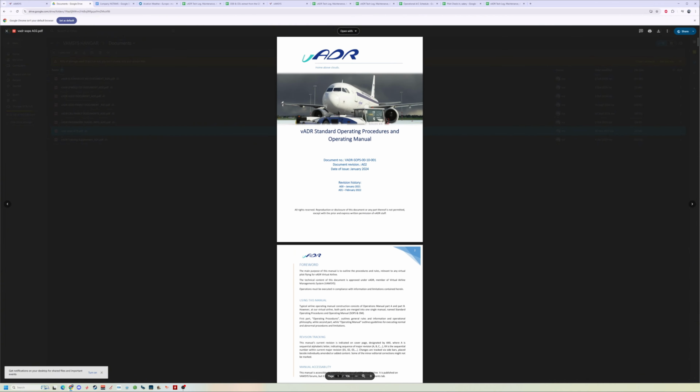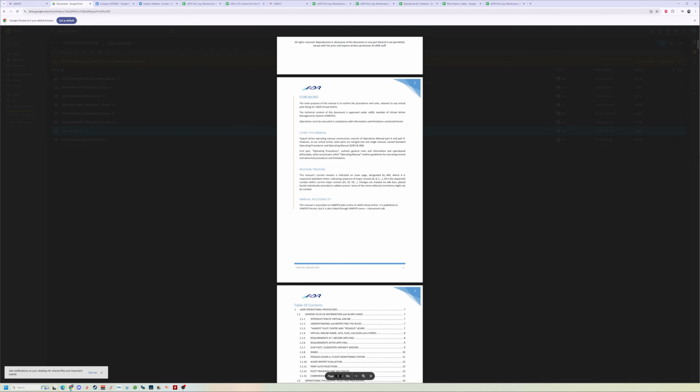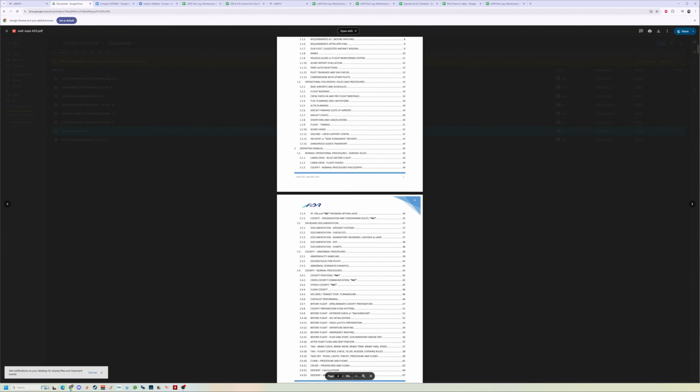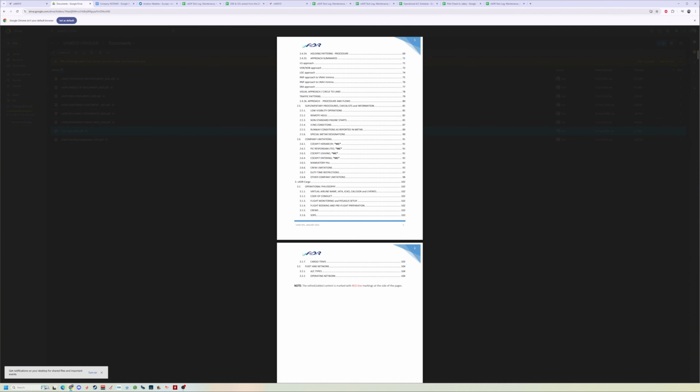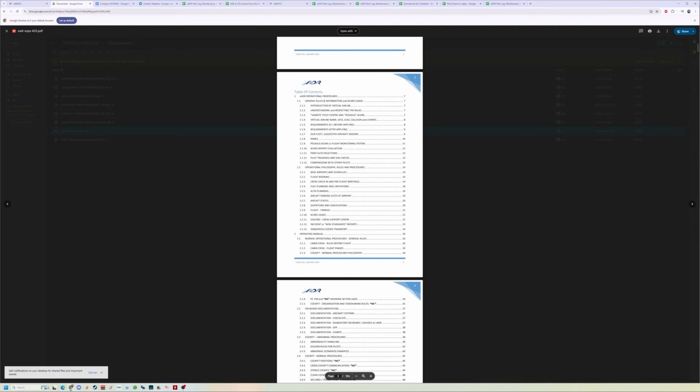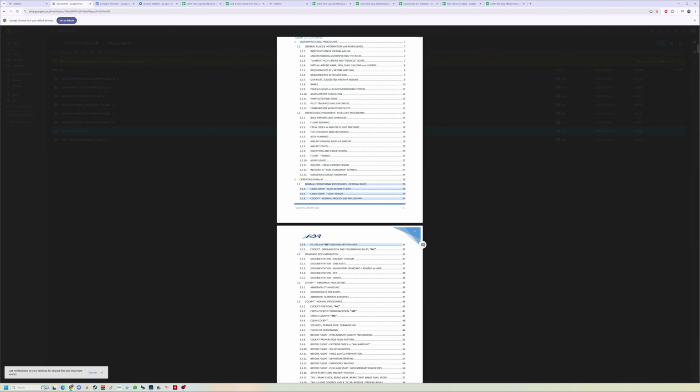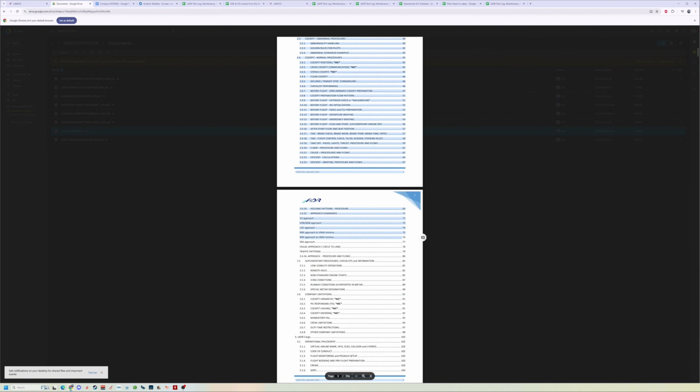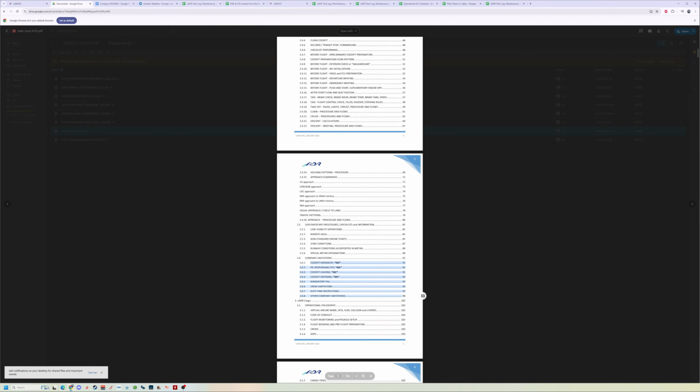The current revision at the time of this recording is A02, and in the table of contents you can see all the applicable content of it. It is divided into two sections. First is general operational guidelines, and the second is the operating manual, more oriented towards operation of the aircraft, as well as limitations. The limitations are currently here, but in the next revision they will be moved to general guidelines, to the first part of the manual.